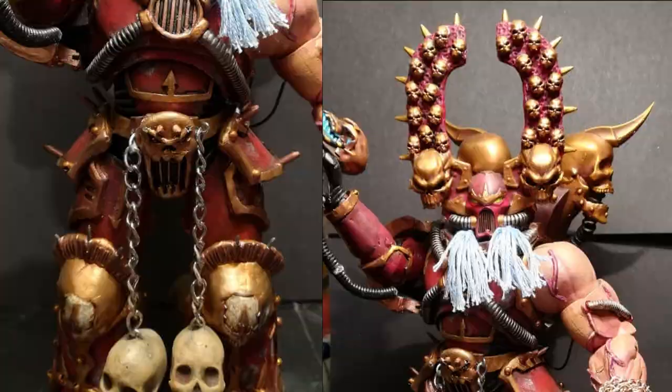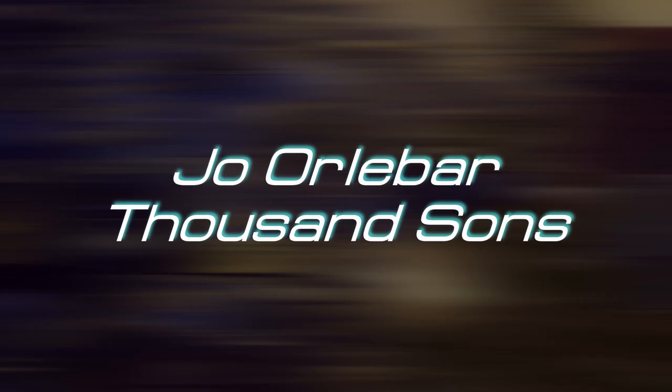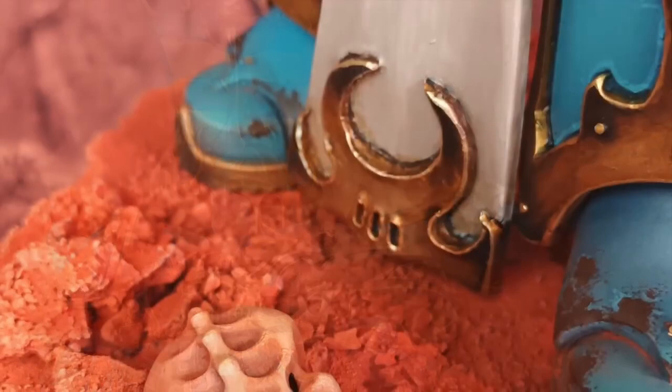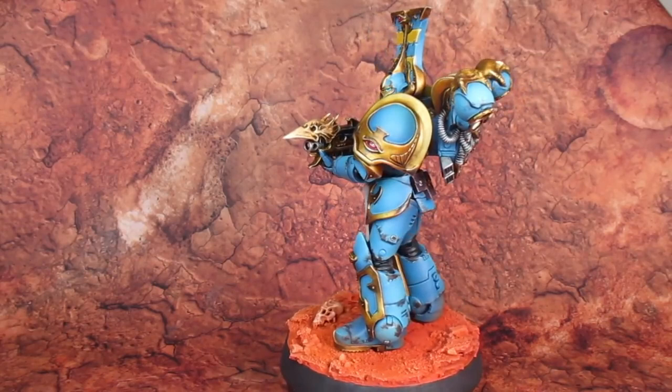Rounding off the last of the Chaos Gods is somebody you're probably all familiar with — this is Joe Allbar, otherwise known on YouTube as Blinded by Daylight. You've probably seen the video and it is a masterclass on how to convert. There is no 3D work on this; everything is done by hand and my god, it's gorgeous. From the sculpts through to the paint job, this is a true masterclass in how to convert McFarlane's. Nice one, Joe.